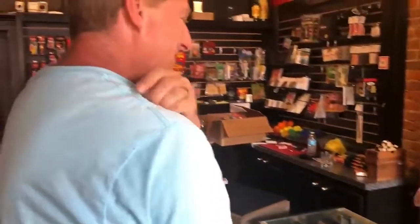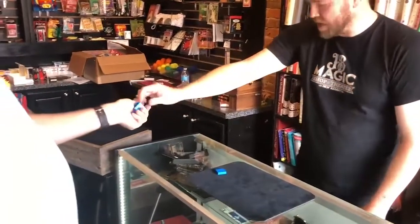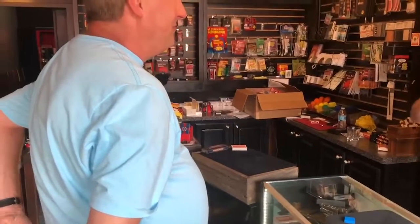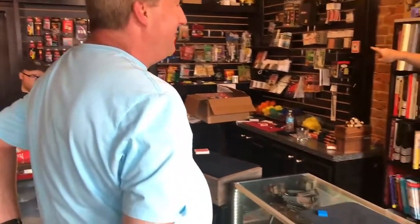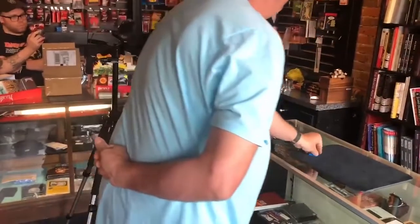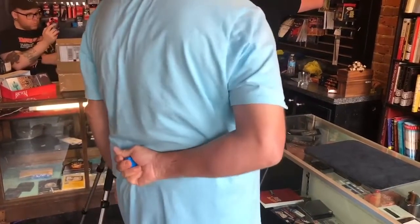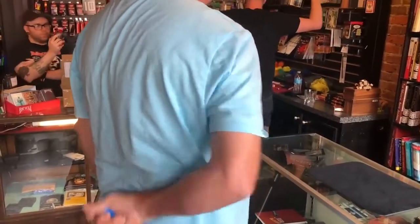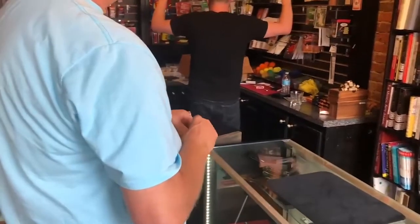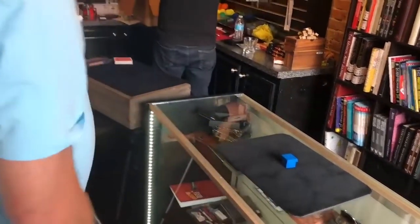Completely hands off. Let's do it again. Put the die behind your back, mix it up again for me. Put the box behind your back. But this time, before you even turn forward — because some people think it's like how the lid sits on the box or something like that — I'm going to face the opposite direction so I can't see anything. I want you to put the lid behind your back, put it on top, set it on the table. I'll keep my hands up here. Does anyone in the world know what color that is right now, Jeff? No. Reach down, but make sure no one else sees — that's important. I want you to peek at that color. Is it yellow? Yes.